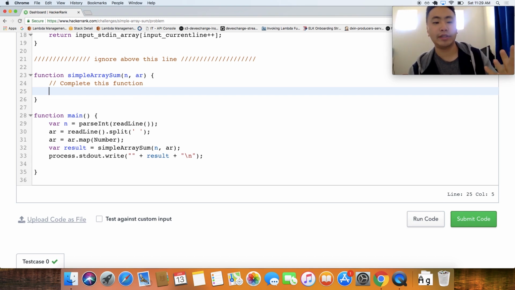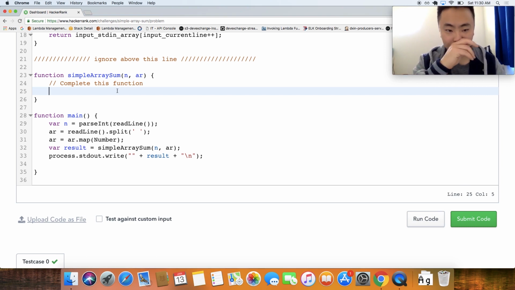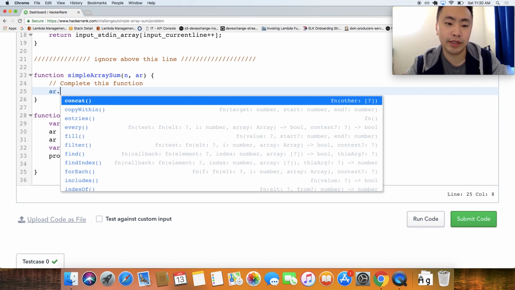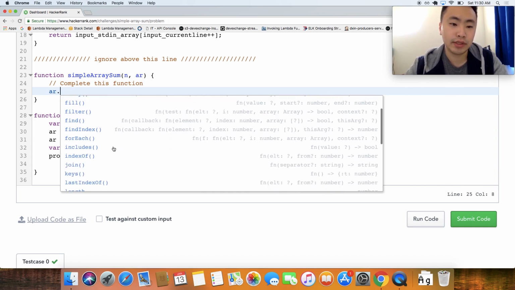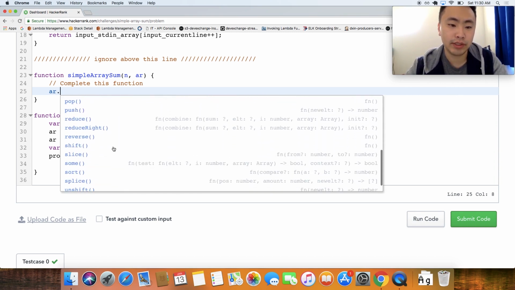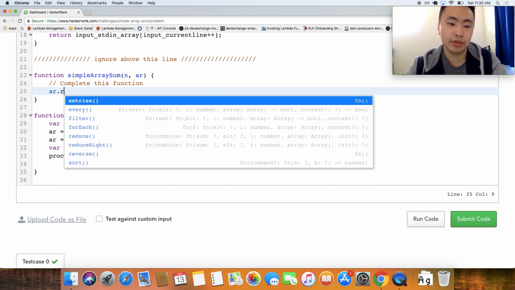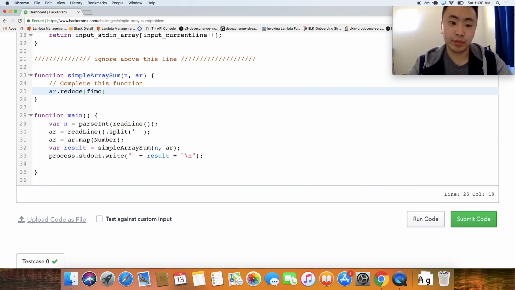So we already solved this in an imperative way by iterating over the array. The way I would solve this problem actually is just using a built-in array function. If you guys haven't seen my higher order functions video, you should. I'll link it below. But you could do array dot, and then here are some of the methods. We could use reduce. So we go through here and name it function.